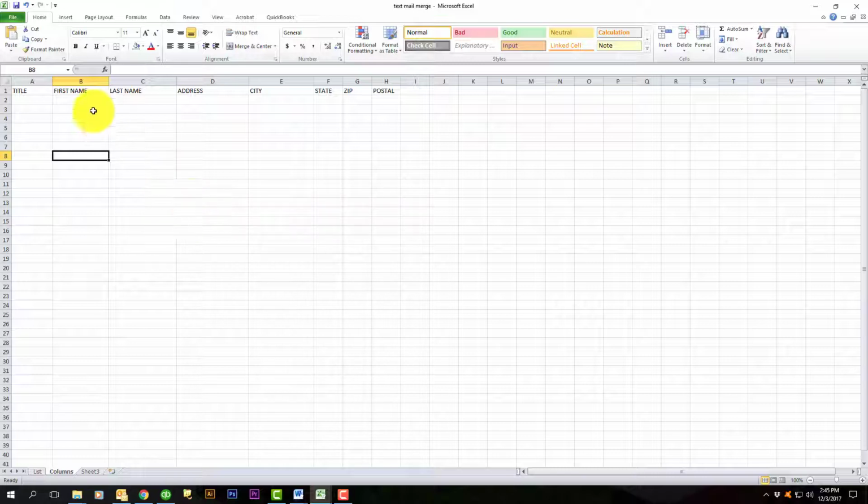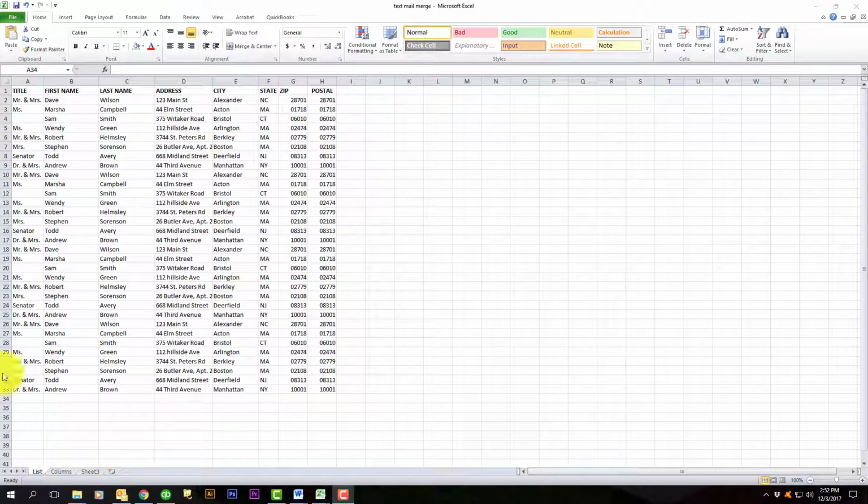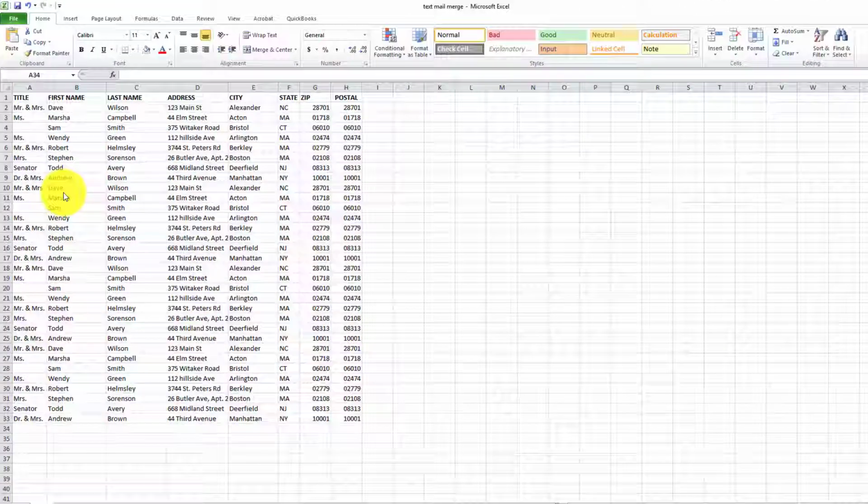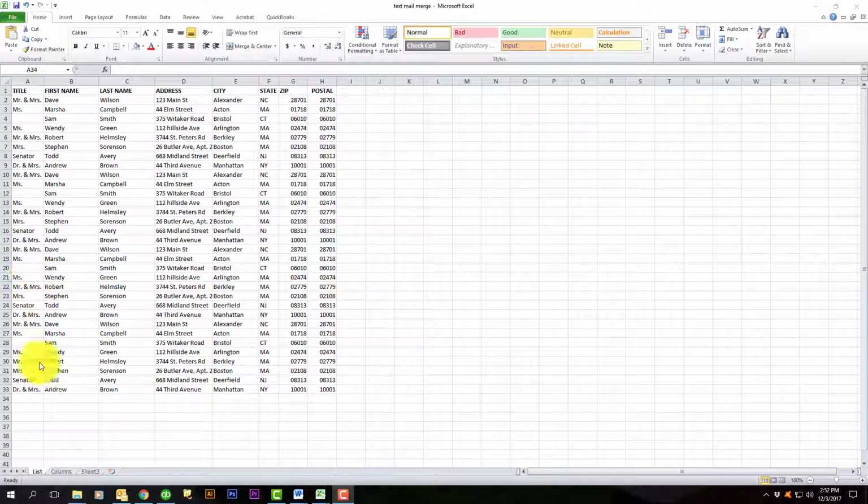Then what we need to do is fill in the columns with your content. For the sake of time, my list is complete. I typed 9 names and addresses, and for this tutorial I just copied and pasted them to get more than 30 records. The reason I did that is because the Avery labels that we are using have 3 labels across the top and there are 10 labels vertically. That is a total of 30 labels, so I wanted at least 30 records.